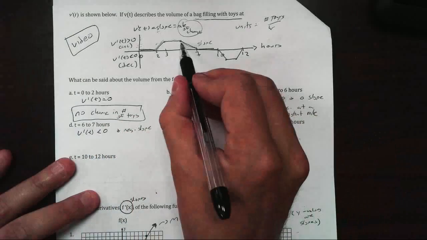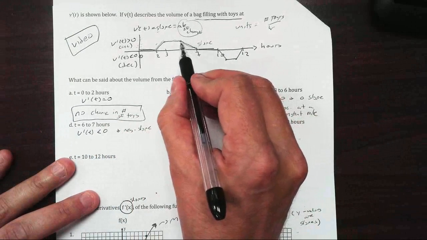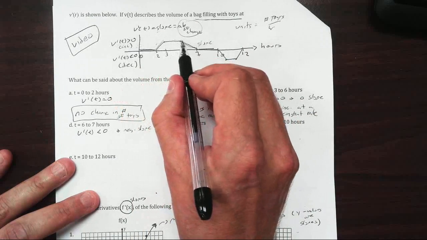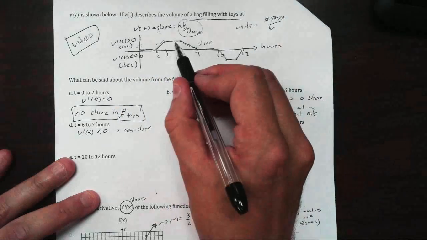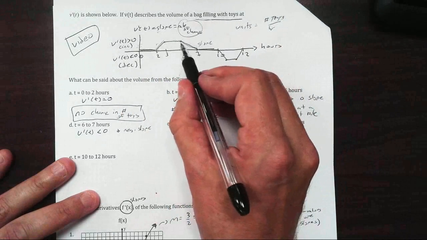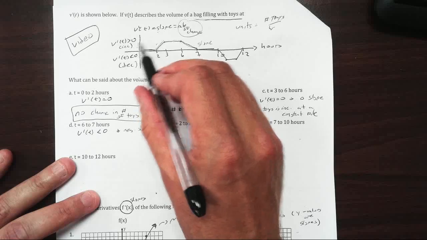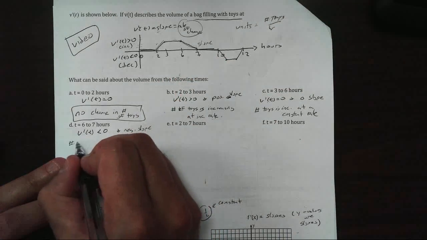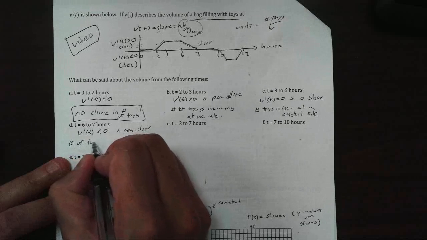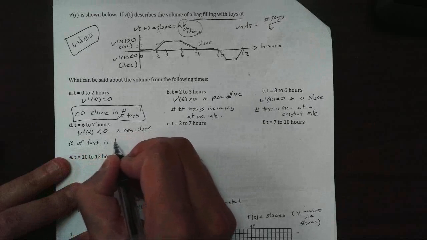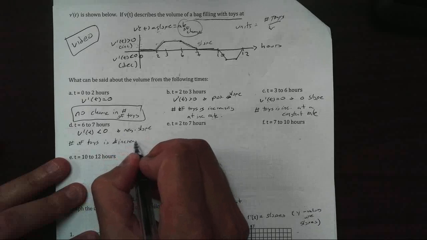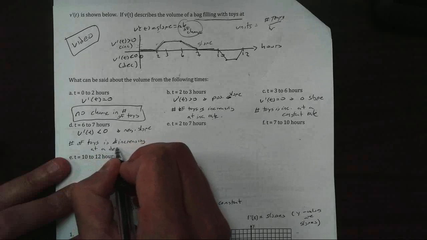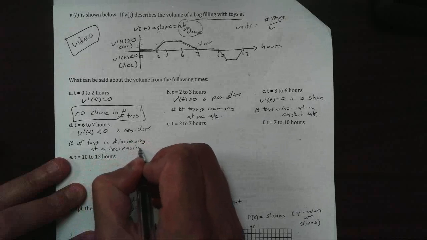Now it's kind of like this. I'm still going forward in my car. We're still going forward because my rate of change, my slope, is still positive. Toys per hour, we're still getting toys, in other words, in this problem, because the slope is still above the x-axis. But it's at a negative slope. So the number of toys is still increasing, but because of the negative slope, at a decreasing rate. In other words, we're still getting more, but we're slowing down.